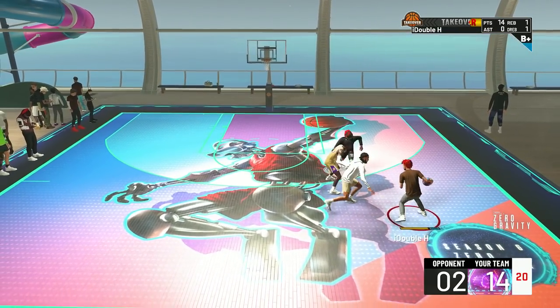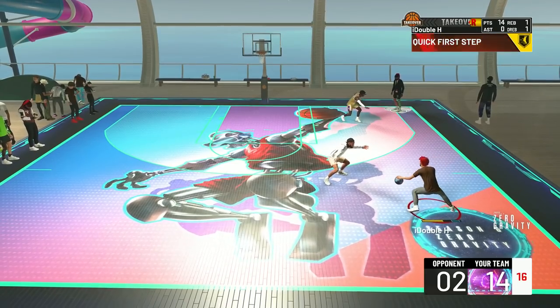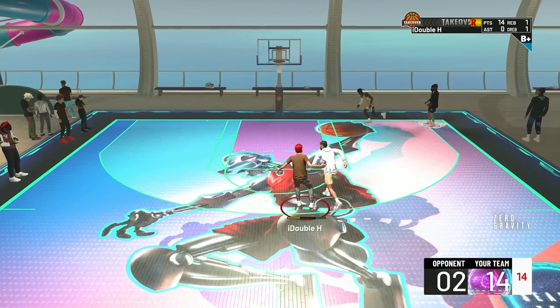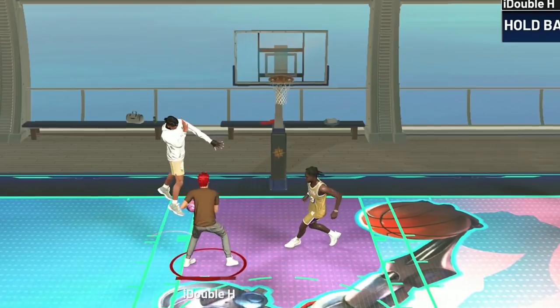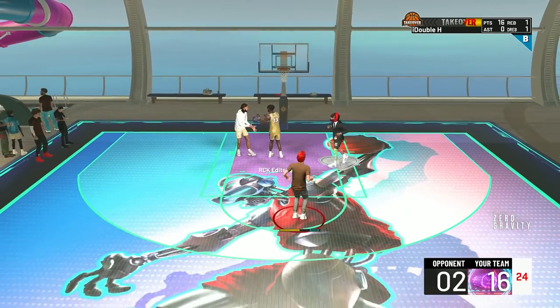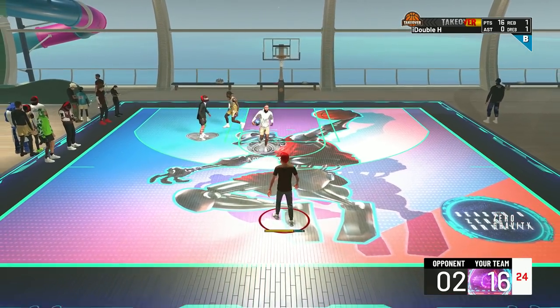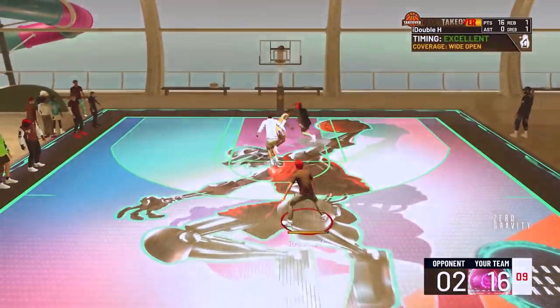I'm gonna cook him. Call for the ISO. ISO. We're doing the Kyrie drill. There's actually no way. Oh my God. Got him. Hit me open. Pump fake. We're going up. Oh! Yo! What is going on? Why are you doing this? You can't guard me. He can't guard me.